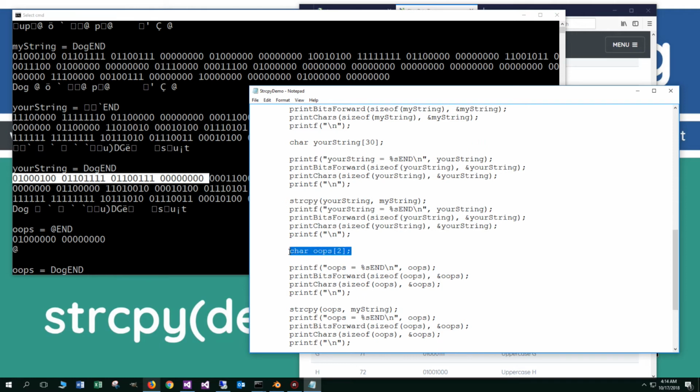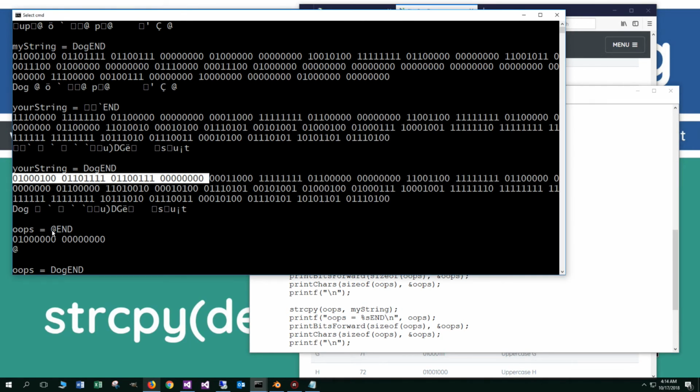So I've done this declaration of a string here called oops, and it only has two elements in it, a char array. Okay, let's display what's in it to begin with. It just so happens it has an asterisk and a null zero, so that's just pure dumb luck. The results you see when you run this program are going to be vastly different, because there's garbage in there too. But anyway, that's what we have starting off with oops.